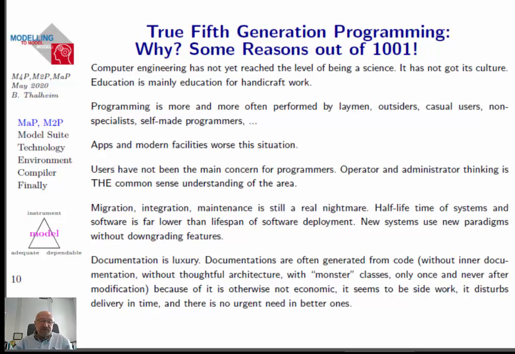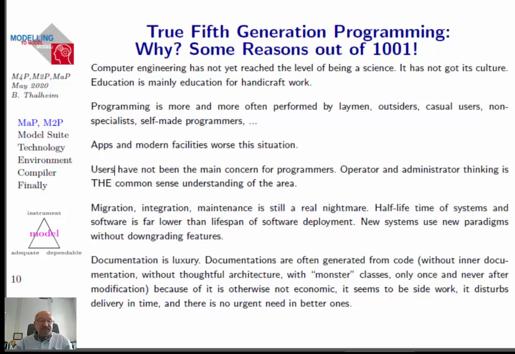It's mainly education for handicraft work, but programming can more and more be performed by laymen, outsiders, casual users, non-specialists, self-made programmers. If we establish modeling as programming, then modeling will become much more elaborated. And of course we already have glimpses and pieces to handle it.